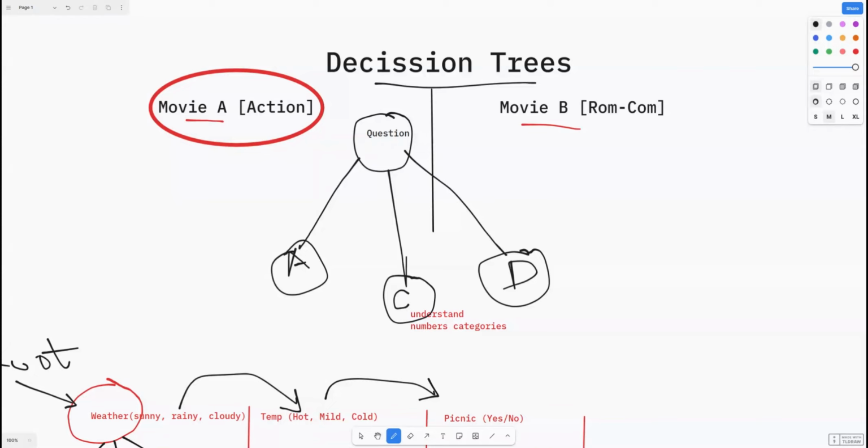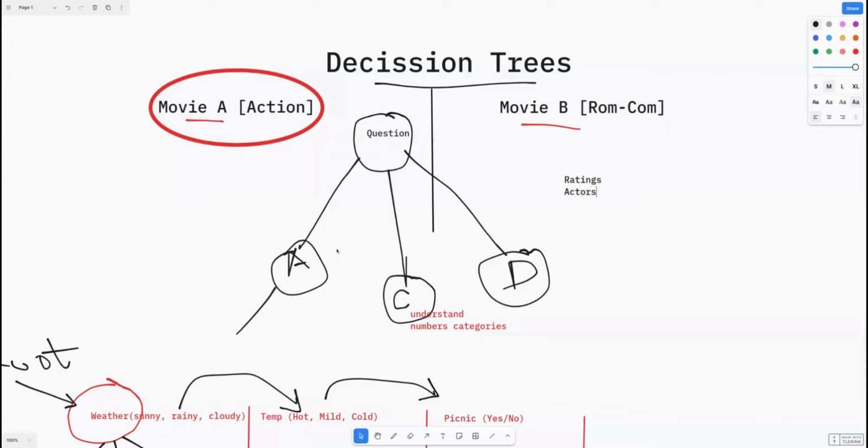After we've split into these branches, we're going to go ahead and further split this, but it's going to be based on a number of things. So it could be based on the movie ratings. So ratings would be one thing that is also going to influence your decision. It could be based on the actors, whether these are actors that you like or not. It could be based on even the language that is used. Is it maybe in Spanish and you don't speak Spanish, or English and you don't? It's going to be dependent on those.